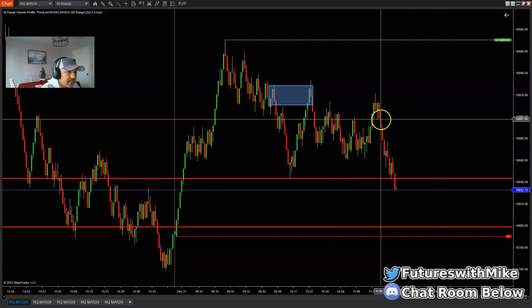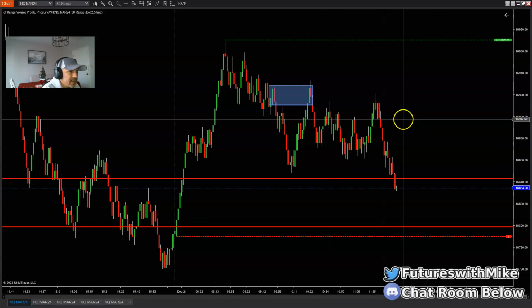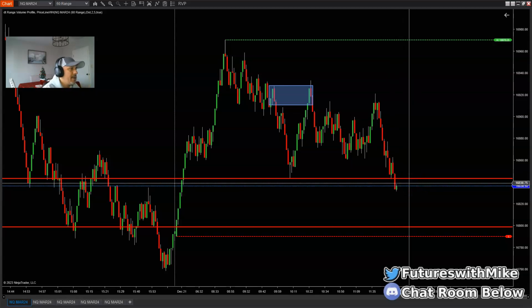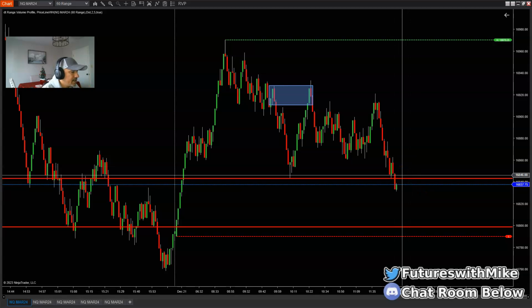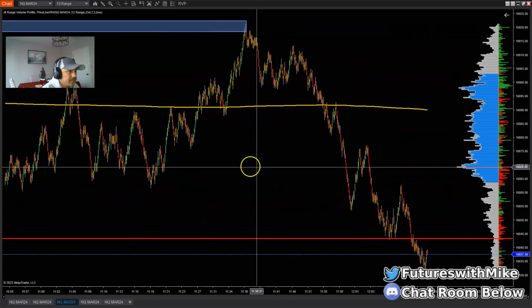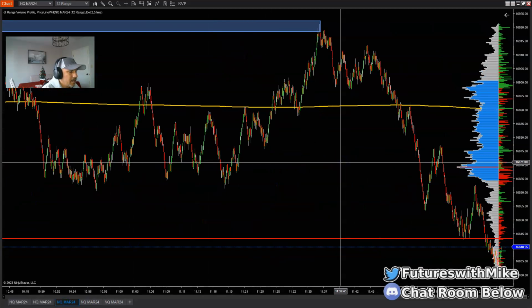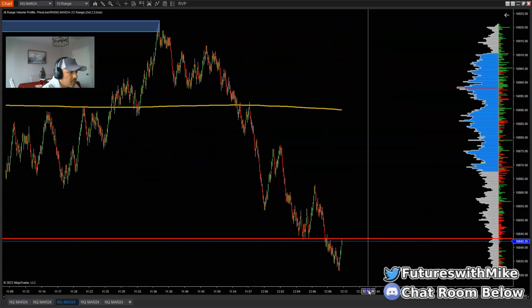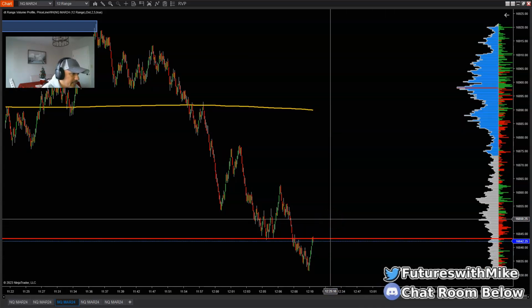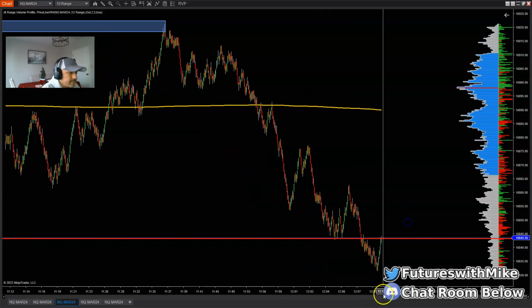So there is an area of supply resting back here at 897 and a half. But being that we're bearish now, breaking structure on the higher time frame, you could actually look for pullbacks on the lower time frame to key areas of supply. So if we go over to the lower time frame, you can look for, like I just said, key areas of supply. Like, all right, so this is a tested area right here.